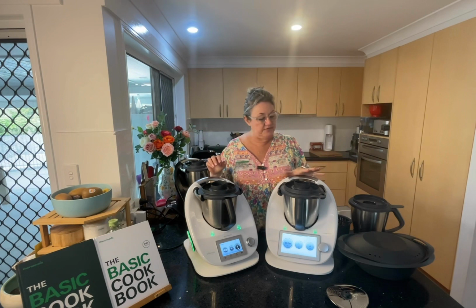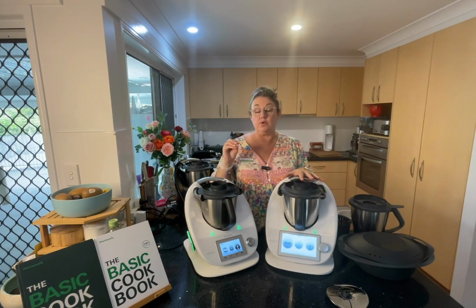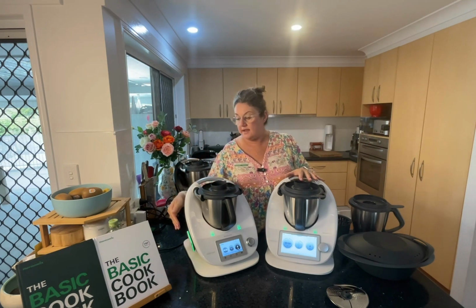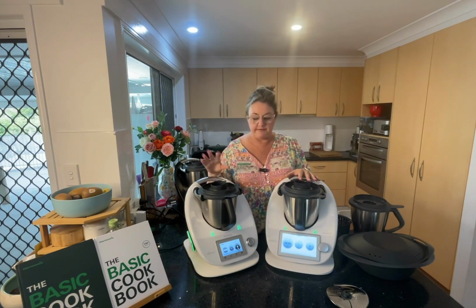Now, the other difference with the connectivity of the 5 and the 6 is we have this inbuilt quad-core processor, which makes all that downloading of your recipes and your collections instant. With our TM5, you're going to need to hook up to your Wi-Fi through your cook key, upload your recipes onto your cook key to access them on your TM5.